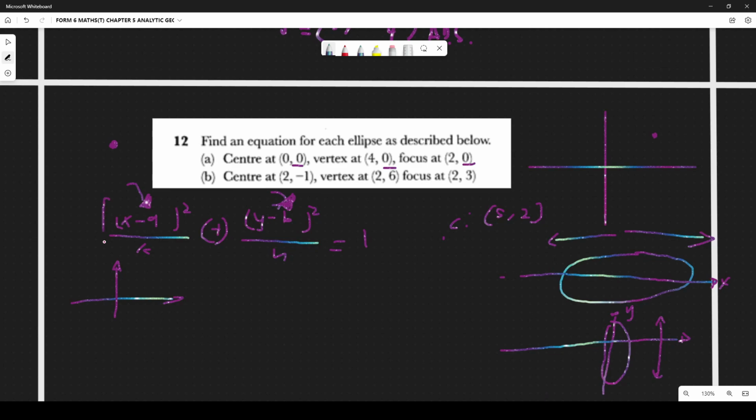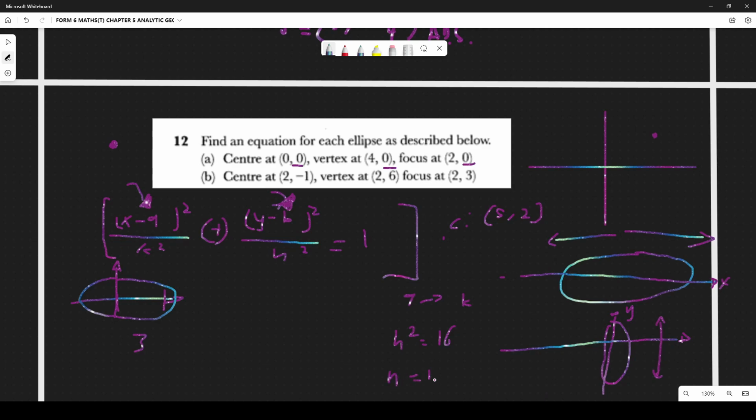Now, like I mentioned just now, A and B are what you find for your center. What about K and H? K and H actually control the radius of the ellipse. It will actually be K squared and H squared. Let's say K squared is 9, so your radius for the x coordinate is going to be K, which is 3. Your radius is going to be 3. And let's say H squared is 16.